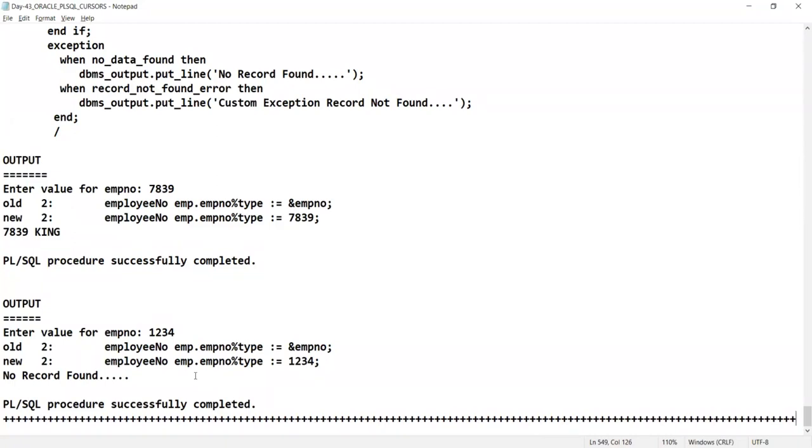Any other questions or doubts on today's discussion? We completed cursors and exceptions. Try to practice and get some hands-on experience with cursors and exceptions and come back for tomorrow's session. Tomorrow we'll start with how to create stored procedures and stored functions. Then I will show how to create a trigger and how to maintain the audit information of a database table as well.